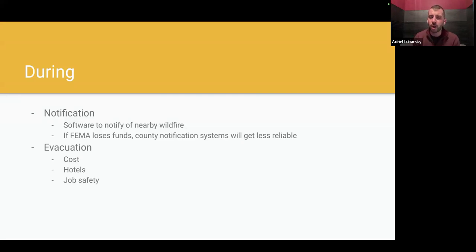The second is sort of hotel partnerships. Where do I go? What do I do? Oh my God, a hotel's about $1,000 a night. You can, and this takes more time, but you can create partnerships with hotels, partnerships with Uber and taxi services that say, hey, we want to get our employees in faster. So maybe you create a partnership with Hilton that says, hey, if a wildfire ever happens, we want to be able to book rooms for our employees in that area immediately and get your employees in there. That is a wonderful way to help.